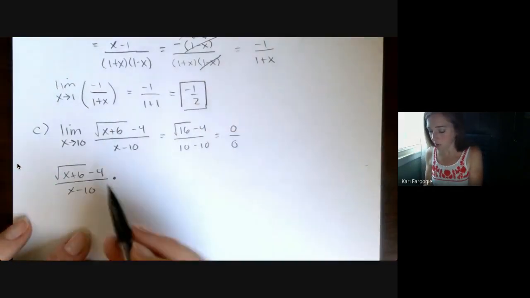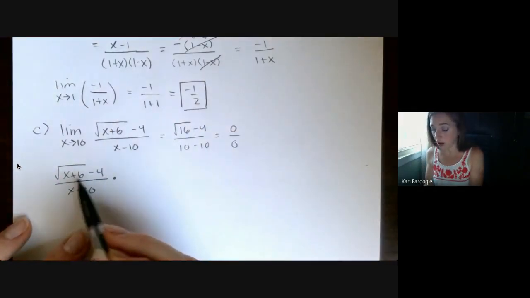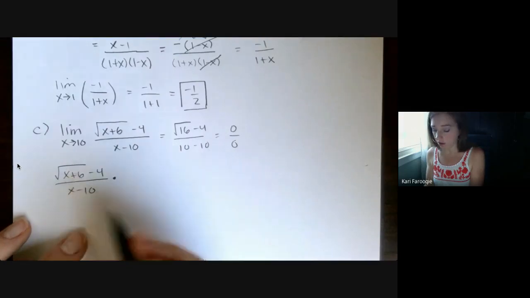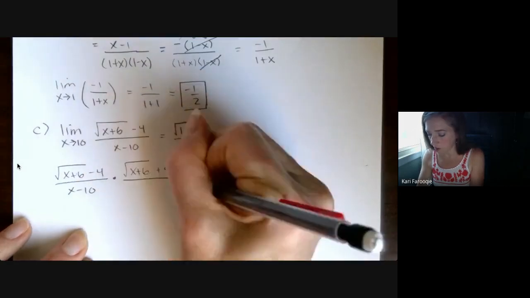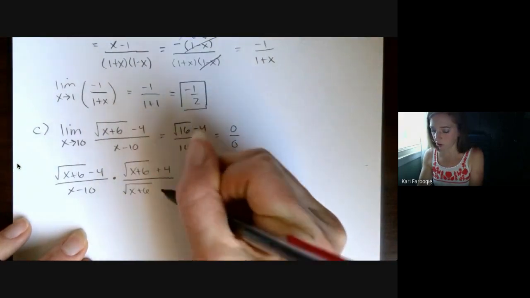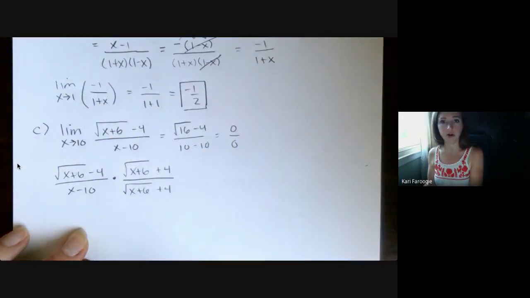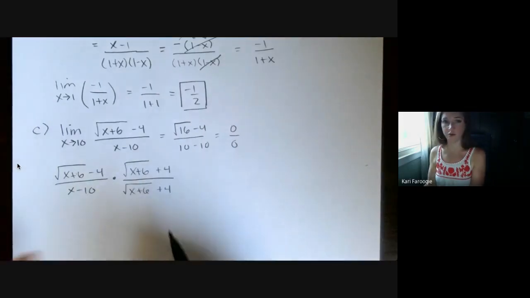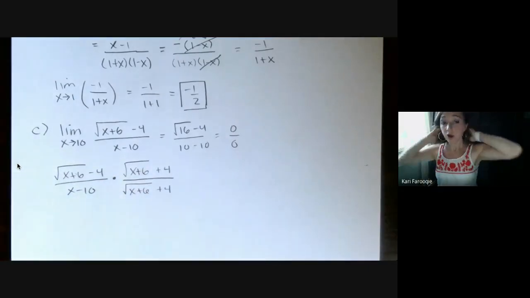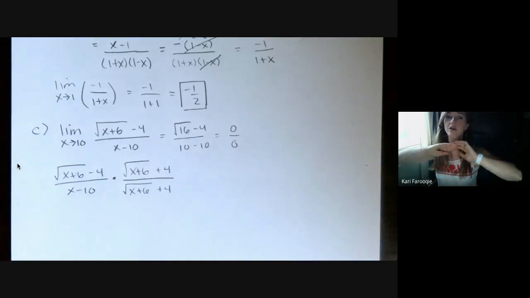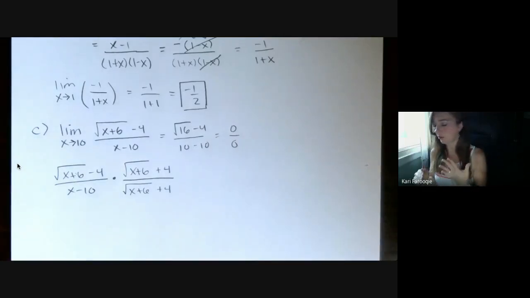All right, so the conjugate means that you're going to switch the sign between the terms, not the sign under the radical. That one stays the same. But you are going to switch the sign in between the radical term and the constant term. And what you multiply by in the numerator, you must also multiply by in the denominator, otherwise you're changing the expression. But this quantity divided by itself just simplifies to 1, so you don't have to worry about anything there. Now, the whole point of doing this is that we're going to be able to get rid of some sort of troublesome terms here that are giving us the indeterminate form.